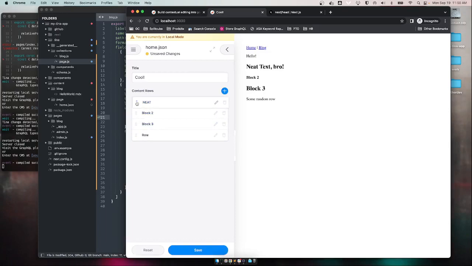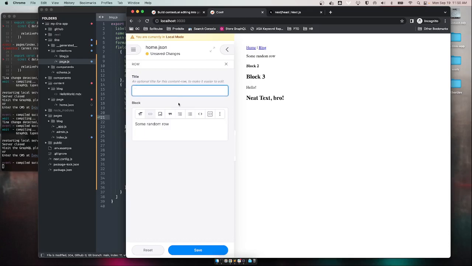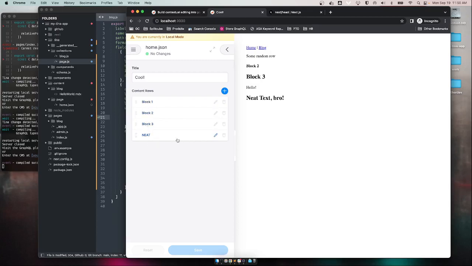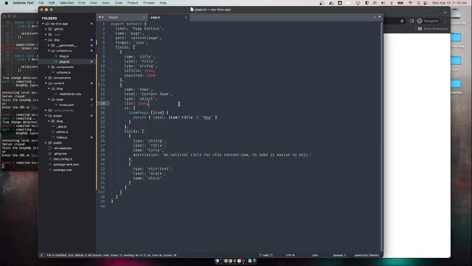So now it's much easier to organize because we know, oh yeah, that's the one that has neat. I want to put that at the bottom. I want to put that here. And let's give it a title of block 1. And now we see 1, 2, 3, neat. Okay, so that's the basic structure there. And there's a lot of things you can do with the UI object, and you just basically have to put it in the right place and mess with it. So look into this real thoroughly, because pretty much all the power of custom inputs on Tina comes from the UI section. We'll do some more later, but that's just a quick hint. If you're trying to change how it works, that's where it goes.